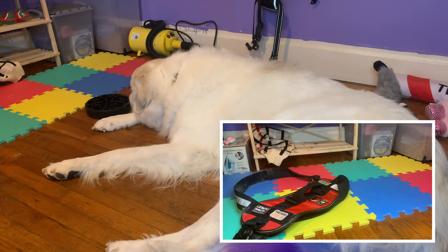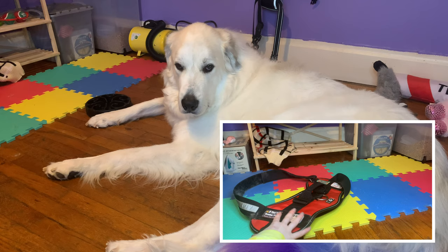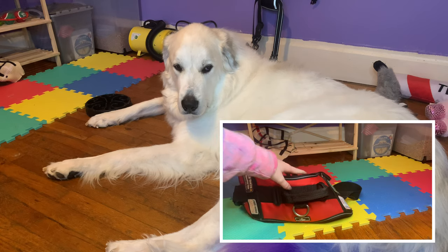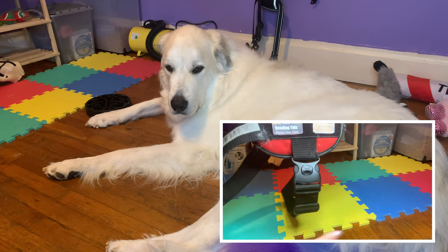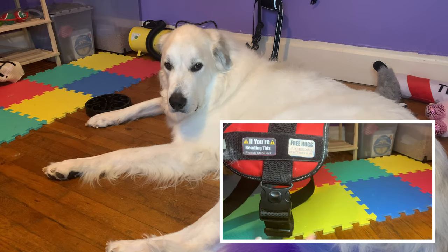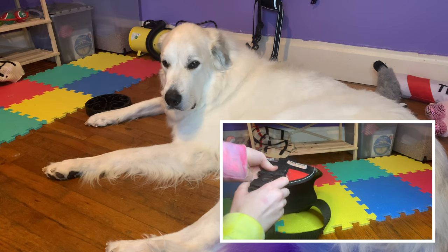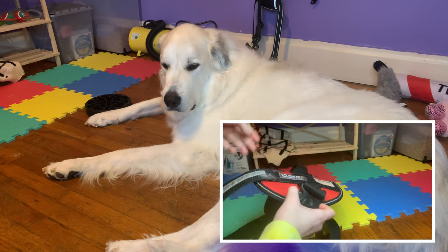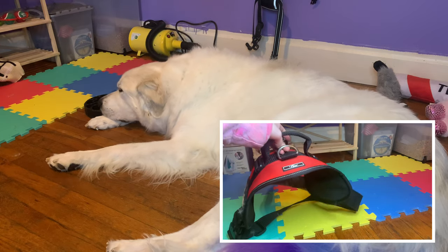The next harness is our red Amazon vest by the brand Doggy Styles. We never actually clip a leash to this, but I'd recommend it if your dog is in training or if you like putting patches on your dog. We normally have 'free hugs' patches on it, but recently we've switched to 'do not pet' patches. It's a great simple vest for patches, especially if your Great Pyrenees puppy is in training. It has a nice big locking buckle, a handle, reflective straps in the front, and a huge D-ring on the back.